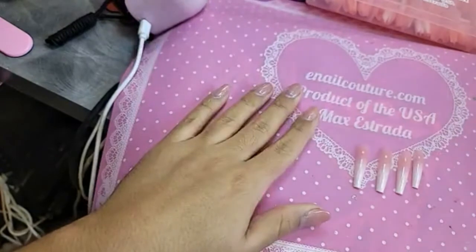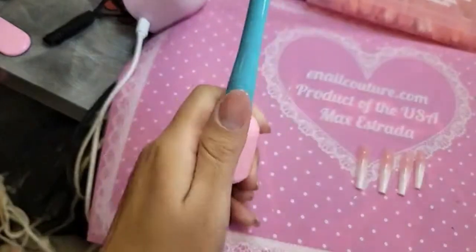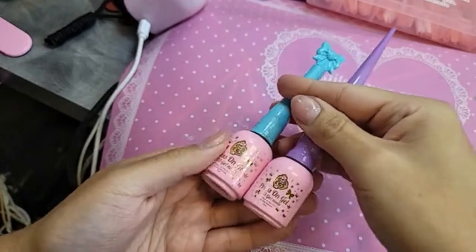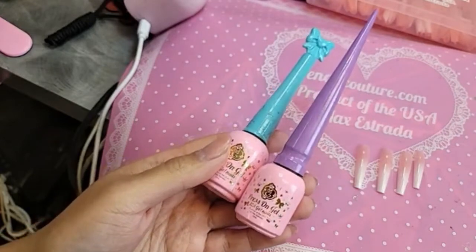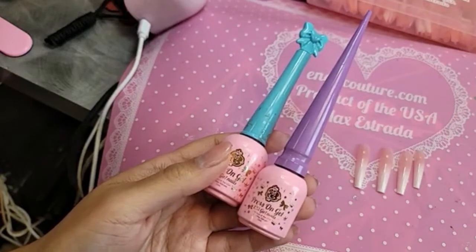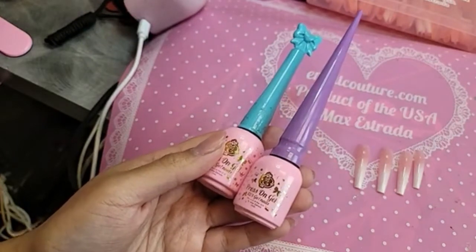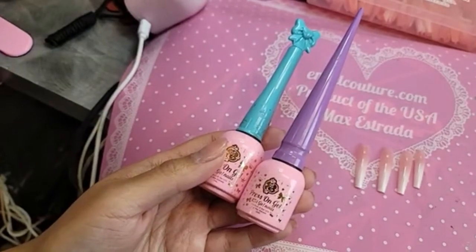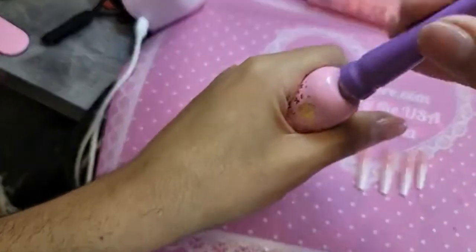Great. So let's dive right into it, you guys. Do you want me to apply the ombre nails with clear press-on gel or with pink press-on gel? You guys know me, I love pink press-on gel, but some people say it's too pink, which it really is not. Maybe on the camera it is, with the kind of editing I do, but it really isn't that bright pink. Anything new with Happy Gel this year? We did launch a new color of Happy Gel this year, but I don't have any plans to launch any more colors in Happy Gel. Pink it is. The girls want pink. So let's use pink press-on gel and snatch her up.